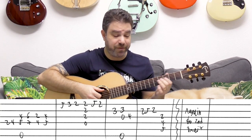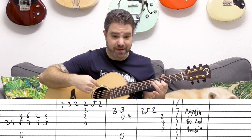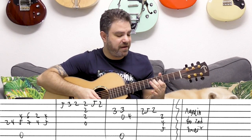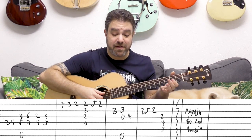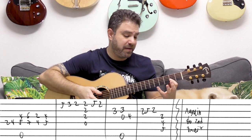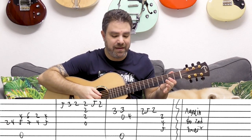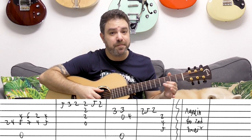Okay, it's a series of thirds. Remember, you play the E bass with 4 and 5. And then 5, 3, 2 on the first string. And then you have D major 7, 2, 2, 2 and the open D string. And then 5, 2 on the first string. And then you have 3 on the second string and you play it twice.